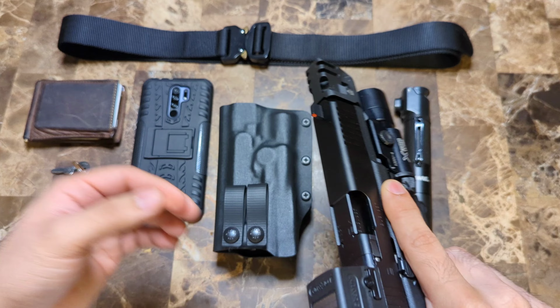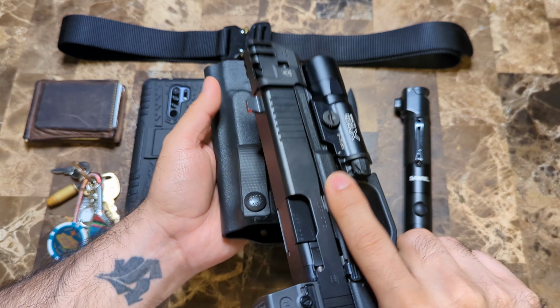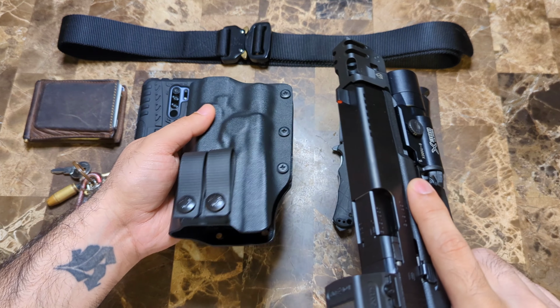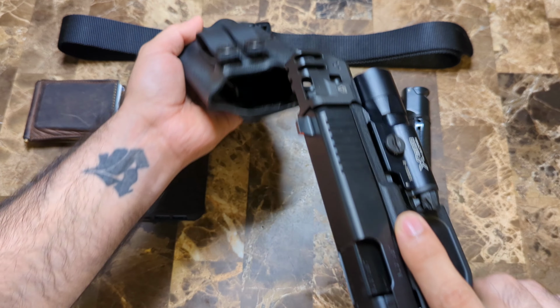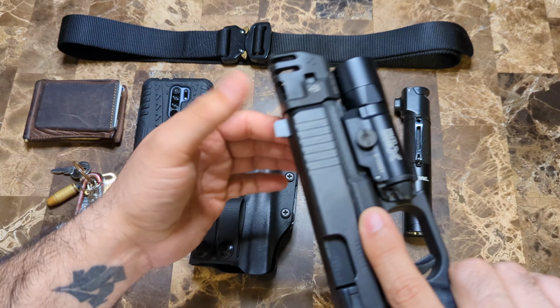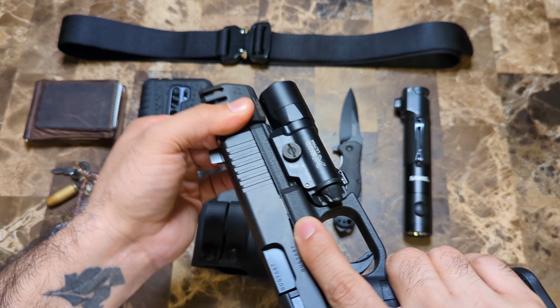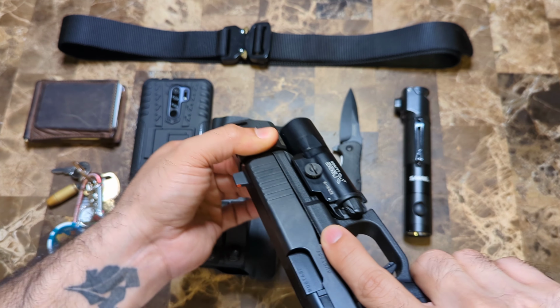So one thing that would freak me out or didn't allow me to carry it with confidence is that when I place it inside an open-ended holster, for example, I bought a Bravo holster that I kind of customized to have it open-ended, I would worry that when I would unholster, that compensator would get stuck inside of the holster. And then obviously now I have no gun. I have no way to defend myself, and I'm trying to draw, especially if you're drawing in very close proximity to someone who's trying to attack you. Now you can't take it out because this is stuck inside the holster, right?